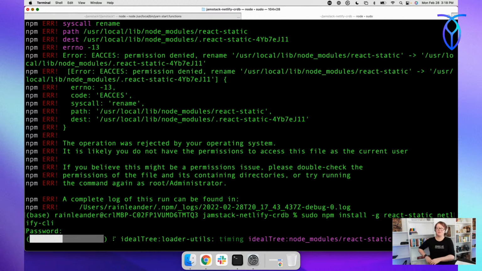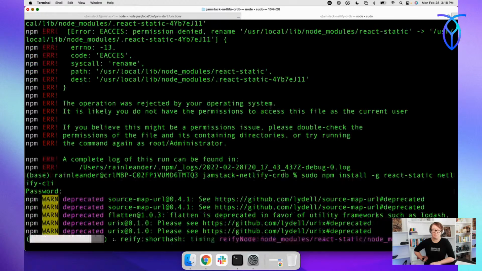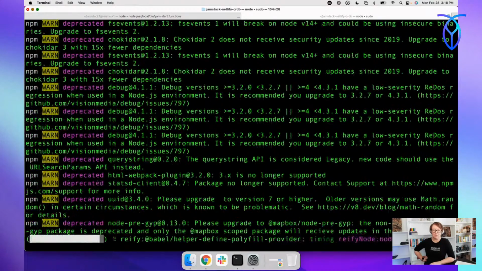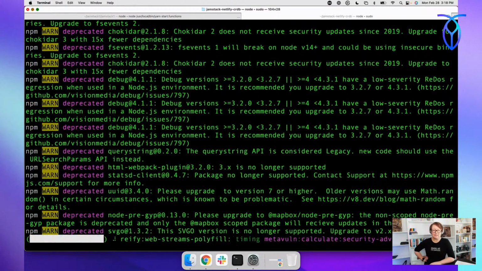Like I do not recommend installing things using root permissions because you can miss all kinds of access errors that probably should be fixed instead of overwritten.